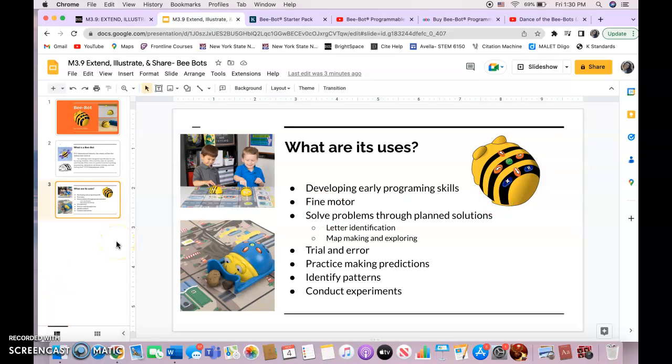For students that are just developing their fine motor skills, I also thought Bbot adheres to that principle. Students really have to push down on these buttons, so there's a clicking noise that goes off once the buttons are pressed. And students really need to click down on them hard enough so that way their action is understood by Bbot. So students need to develop a sense of fine motor skills using Bbot.